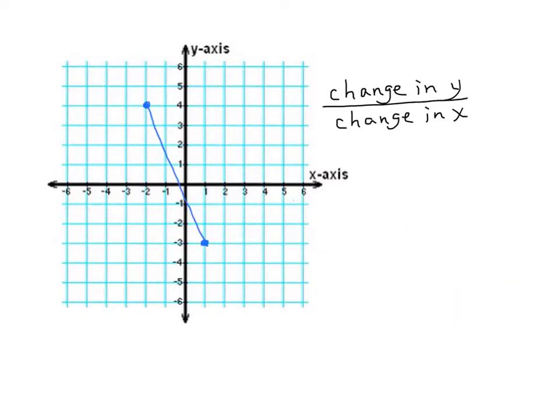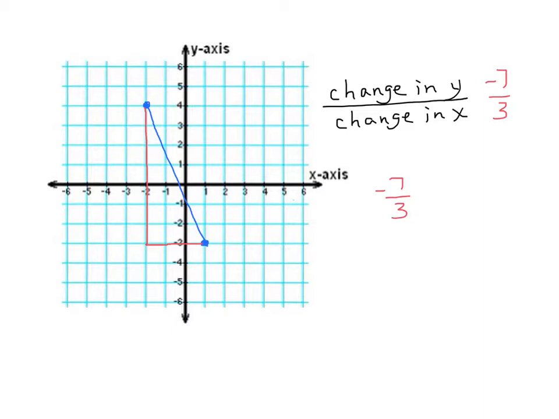Here's another example. In order to find the slope of this line, once again, I need to know what the change in y is compared to the change in x. So if I wanted to, I could start at the top point and I'm going to go down. And when I go down, I'm going to have to go down 7. But notice I'm going down, so my change in y is a -7, and my change in x, I'm going to go over 3. But notice I'm going in the positive direction, 3. So the slope of this particular line is -7/3, and it is a negatively sloped line.